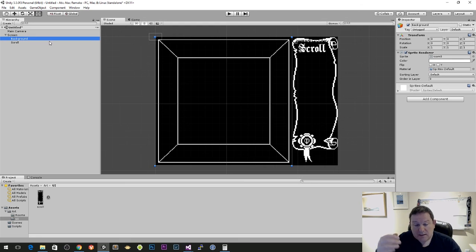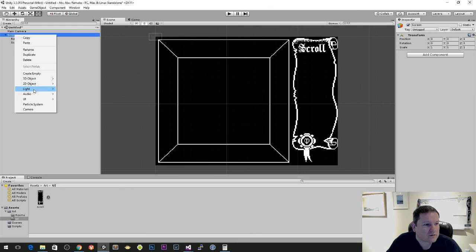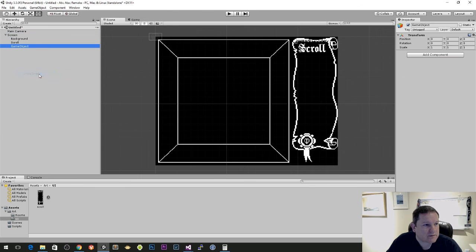What that means is I can actually control the depth of where these objects get shown, but I'm also going to be using it because I can then look through the children of this and determine which objects are moving, which ones are static, all that kind of stuff. So our background is going to be static, our scroll is going to be static, and then everything that hangs off the background element we can draw first, and then everything that hangs off of the moving object. So I can create another empty object and we'll call this mobs. Very typical name for it: moving object, mob. So everything that moves is going to be inside there.